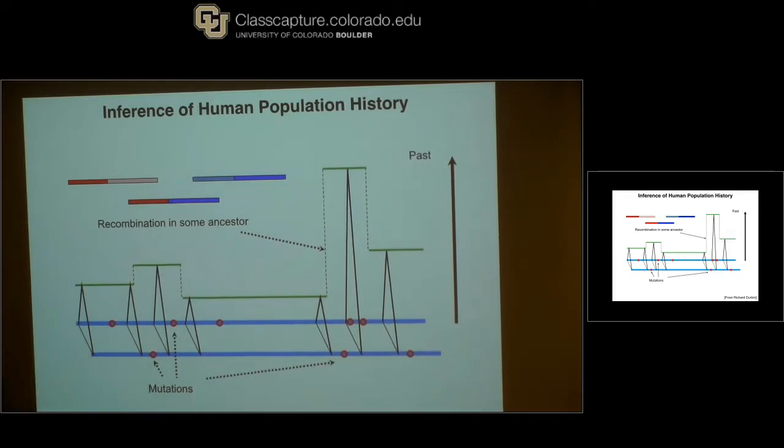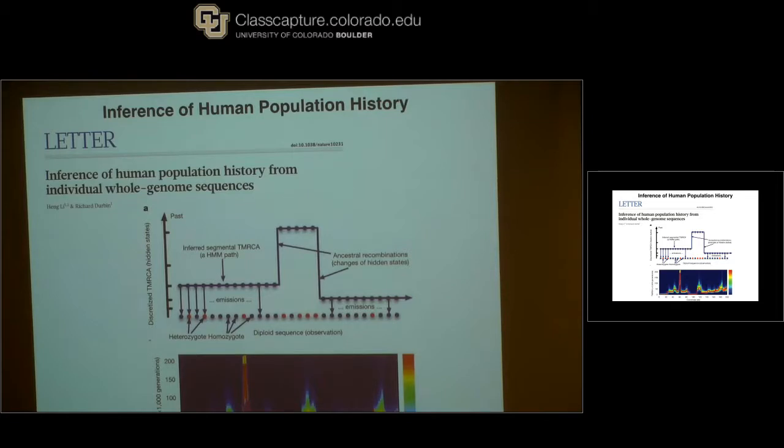So by sequencing even just a single individual and computing the heterozygosity along the chromosome, you can get multiple samples of T2, as many samples as you have these recombination blocks, from a single individual. One can actually compute a whole distribution of T2 from a single individual. In this paper, from about 8 years ago now, Li and Durbin developed what's called the PSMC method, for pairwise sequentially Markovian coalescent.